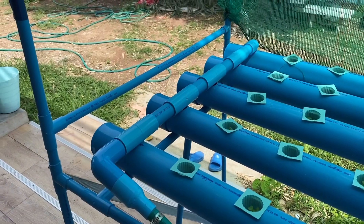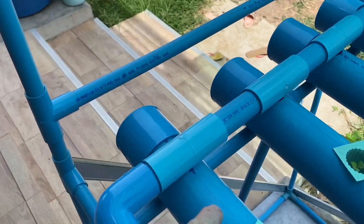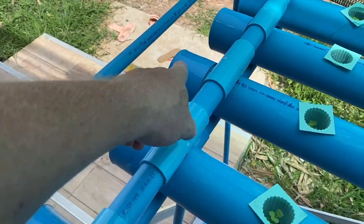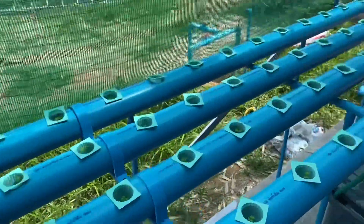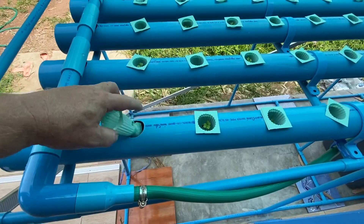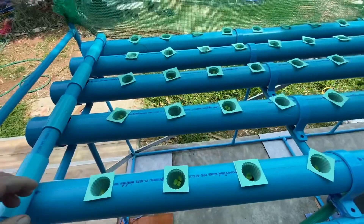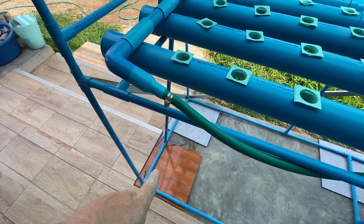I kind of changed around the way that the water was delivered. Before, we had a pipe here connected to another one, going into there, all the way down and back up, then through and around — so the water went down and up every single run. It had to be perfectly level and it kind of didn't really work too well. All the pipes were filling up to the top. We tried to balance it by putting tiles down and that didn't work either.